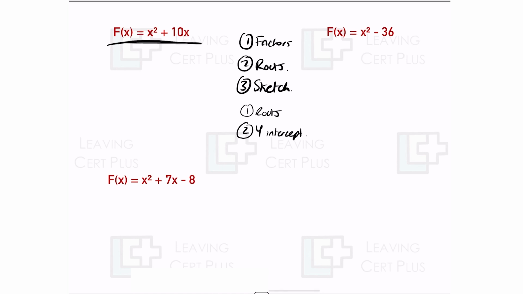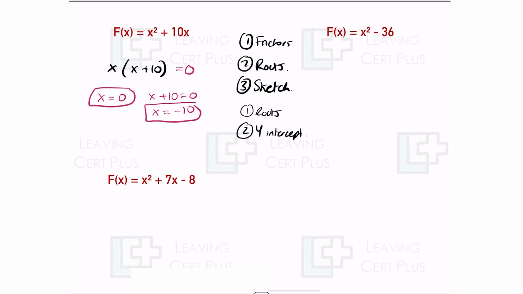So with this first one, if we were to try to find the factors, you could factorize by taking out an x, and you'd have x plus 10. Now, if I wanted to find the roots, I'd have to put my equation equal to 0. So putting that equal to 0, and then I put each one of my factors equal to 0. So x is equal to 0, and x plus 10 is equal to 0, finding x is equal to minus 10. So what are these then? These are my roots. So if I was to sketch that, marking out 0 and minus 10 will be back here. The sketch might look something like this. Okay, because it's positive x squared, so it's going to be a smiley face, and we got the two roots at 0 and minus 10.